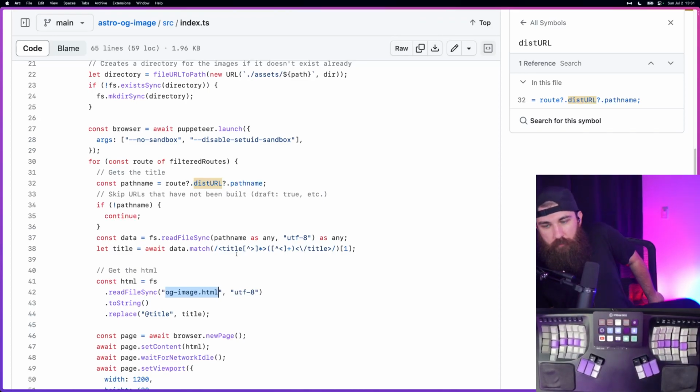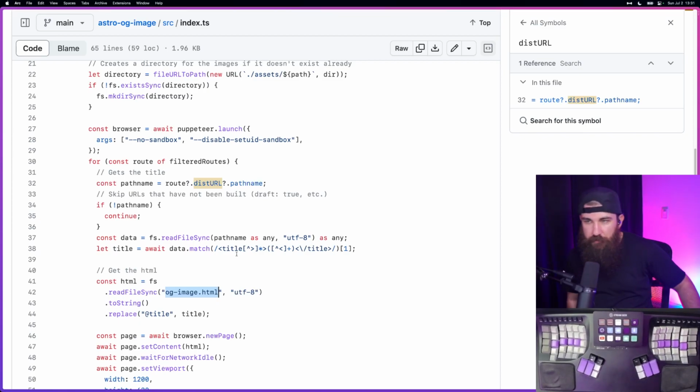Is that sufficient? Do you think that's sufficient? Do you think I don't need to create this system where you can pick your own template? Maybe I'm overcomplicating things. I don't know.